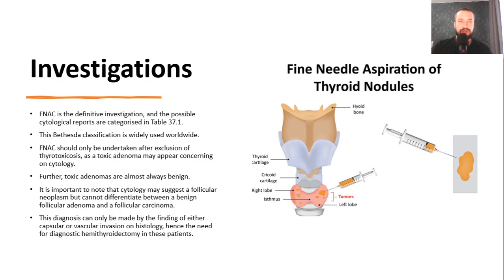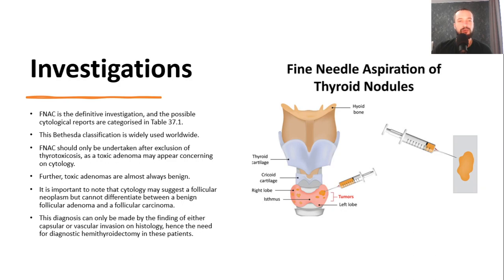FNAC, fine needle aspiration cytology, is a definitive investigation, and the possible cytological reports are categorized in table 37.1. This Bethesda classification is widely used worldwide. FNAC should only be undertaken after exclusion of thyrotoxicosis, as a toxic adenoma may appear concerning on cytology. Further, toxic adenomas are almost always benign.